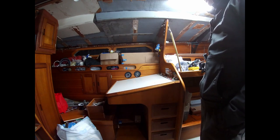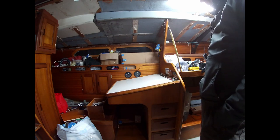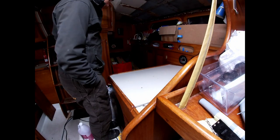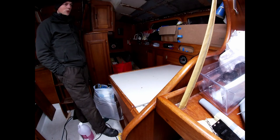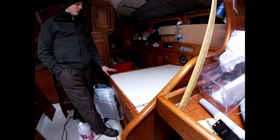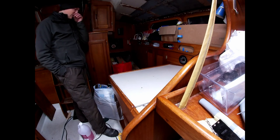From what I've found in life, if stuff is hard to get to or hard to use, you won't use it. And in the instances when you need it, you won't remember, you won't be able to do it. So also that goes with it is height. So we gotta figure out what height to make this.